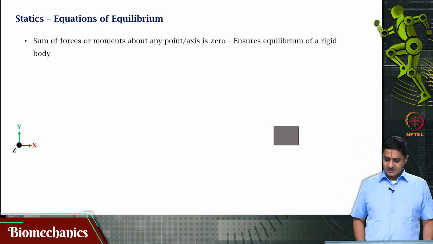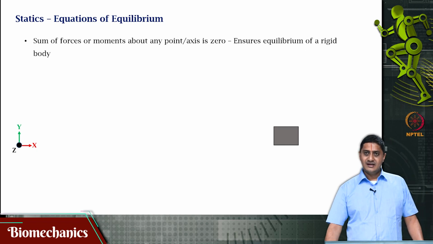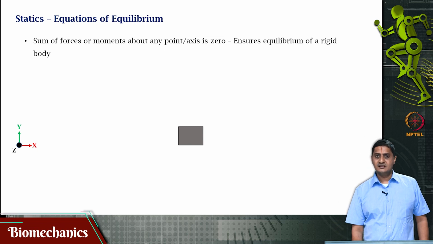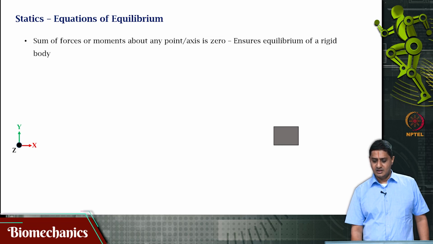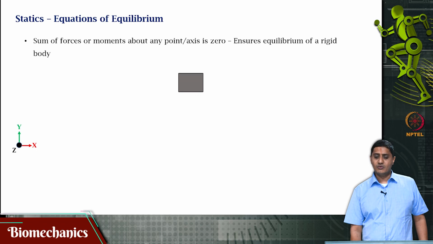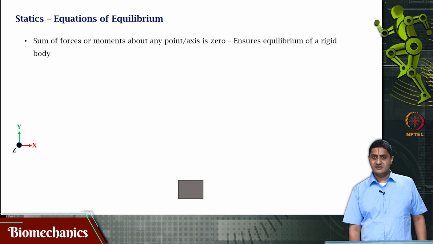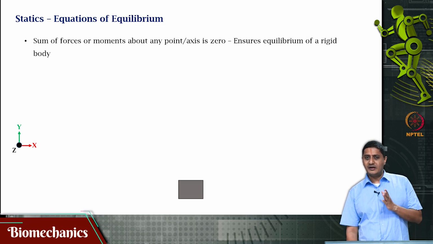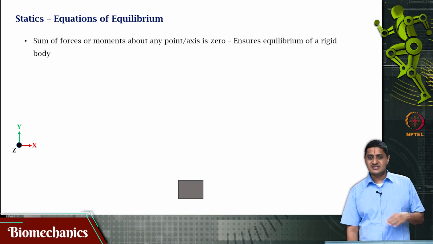Note, this object can translate in the x direction like it was shown now. For example, it can translate along the positive x direction, or it can translate along the negative x direction. In other words, it can translate along the x direction, or it can move up or down. This up-down movement constitutes 1 degree of freedom, and the left-right x direction of movement constitutes another degree of freedom.